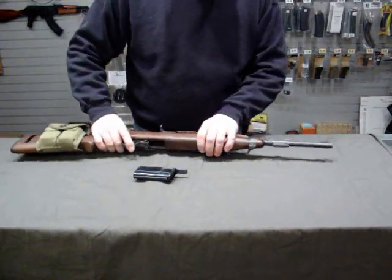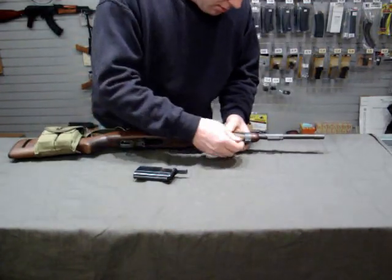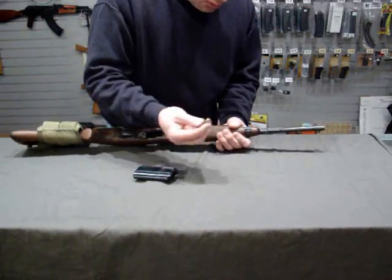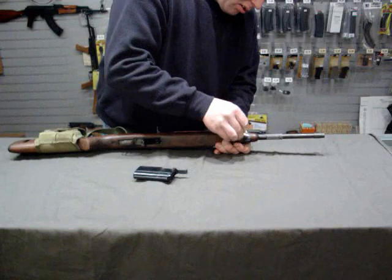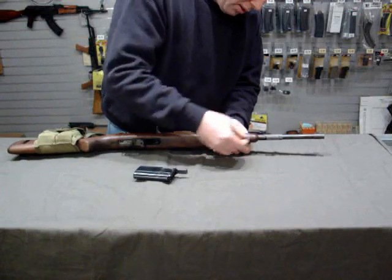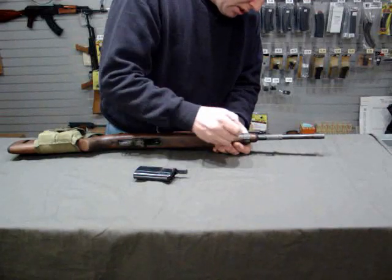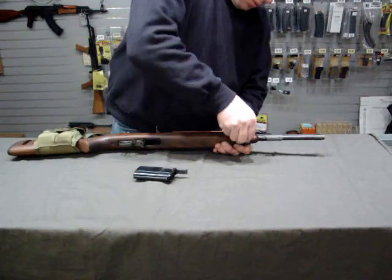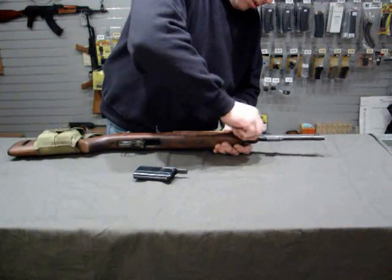Then our barrel band — since this is the band analog version, it makes no difference. If it was just the World War II early band type, it would be the same way. This is a peened-over screw. With a screw, you can take an empty or fired cartridge case and use the rim of the case to turn the screw to loosen the band. You can only go so far with this; they peened over the other side so that it will never come out. It's just supposed to loosen it up just enough so that you can remove the band. At a certain point it gets loose enough, you can just turn it with your fingers — probably even easier than using the rim of the cartridge.